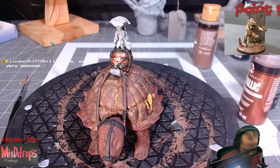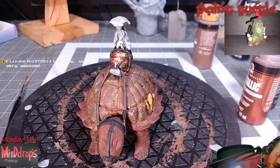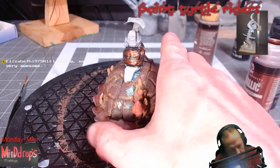It took a little bit longer than I thought it was going to, but painting always takes a little bit. There's three parts to this guy. I really like the maroonish color in his shell.